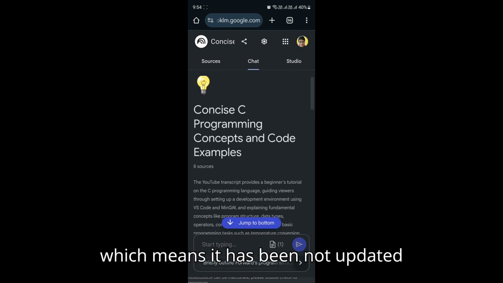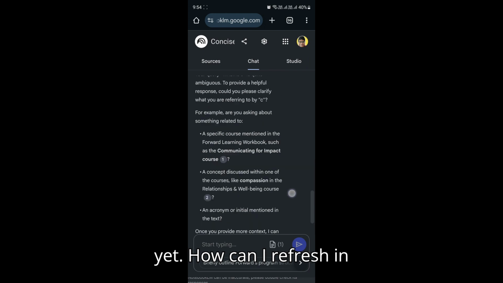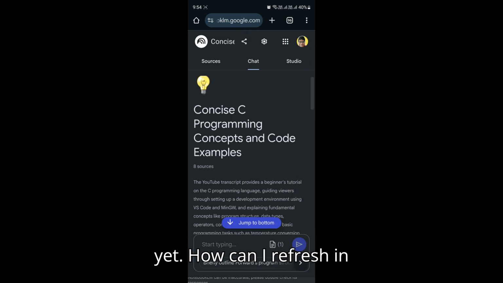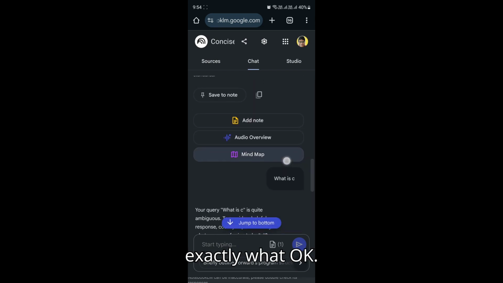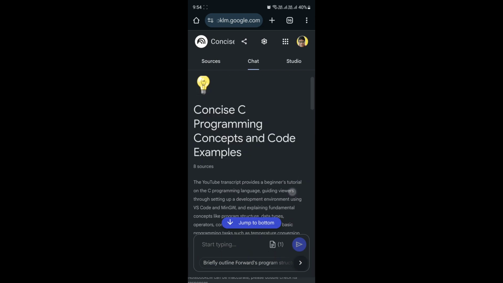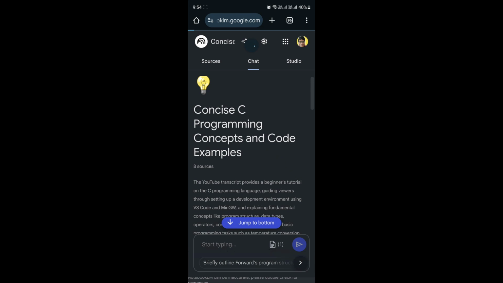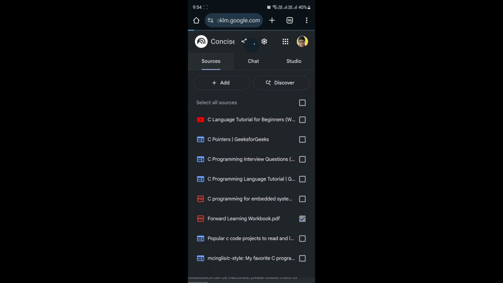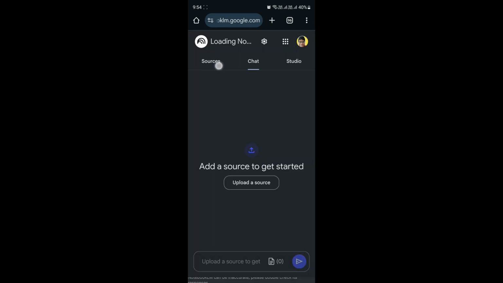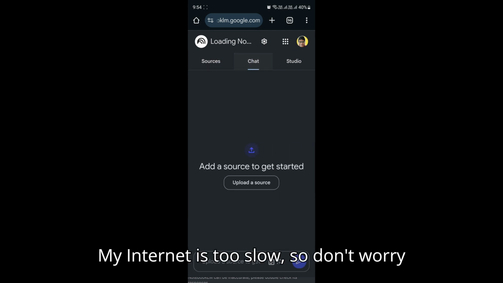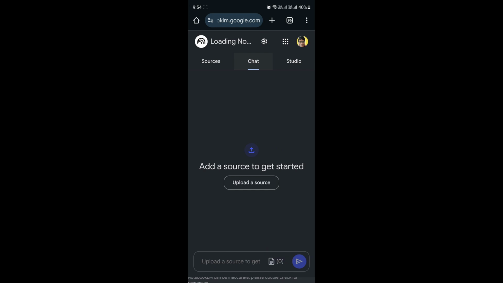Which means it has not been updated yet. How can I refresh in this context? I don't remember exactly. Okay, it is happening right now. My internet is too slow, so don't worry about that.